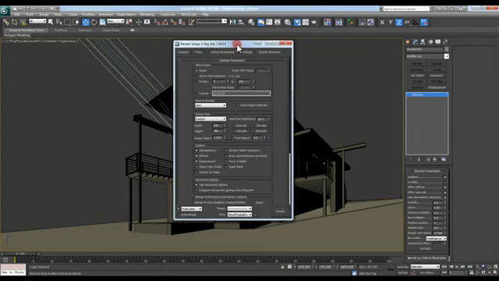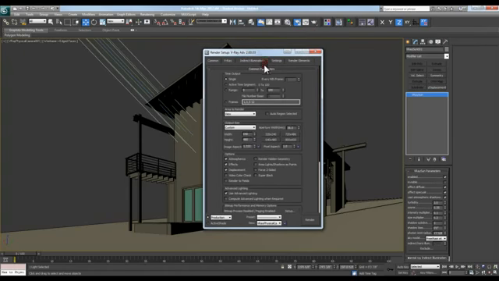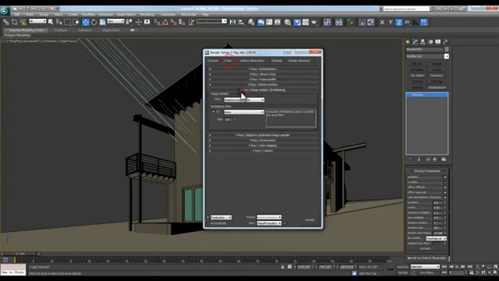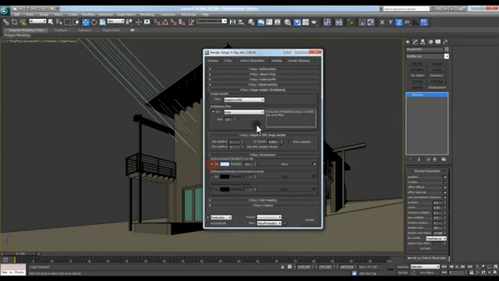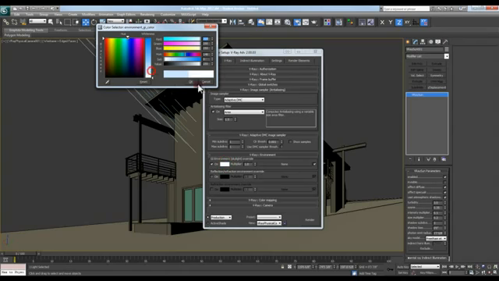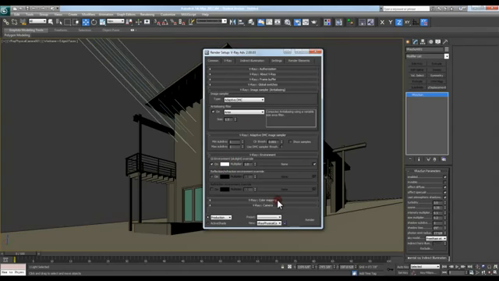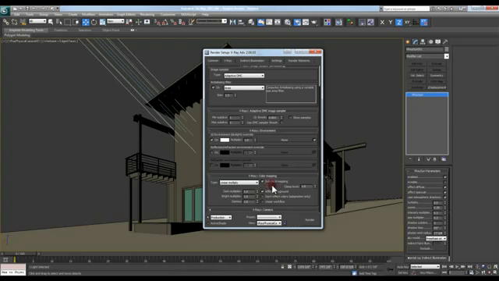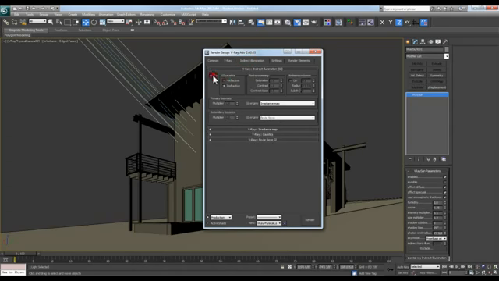I need to go into my render settings, and if you followed along with some of my other videos up on YouTube, you know I go through some of the settings and what I'm doing with it. So I'm just going to quickly go through here, switch it over to adaptive DMC. I'm just running previews, so I'll lower this value here. I'm going to turn my environment on and make sure it's pure white. For my color mapping, I want to make sure my subpixel mapping is on and my clamp output value is on. I'm just going to leave it on linear multiply for now.